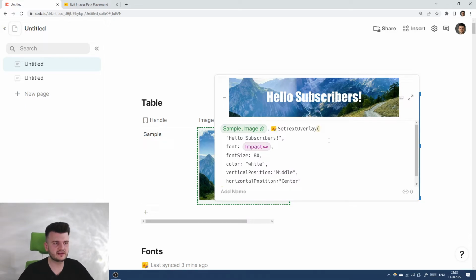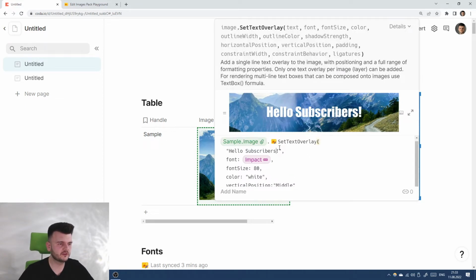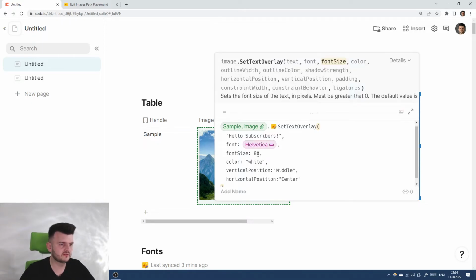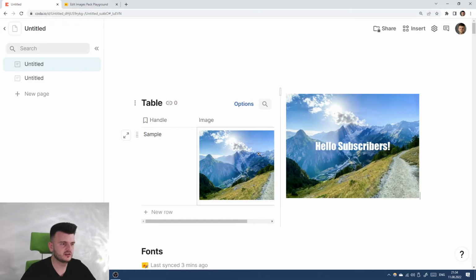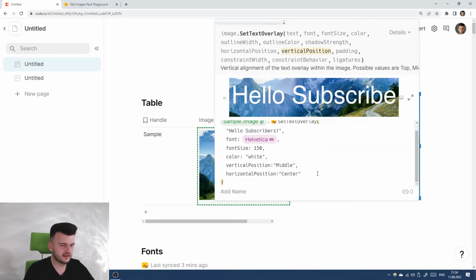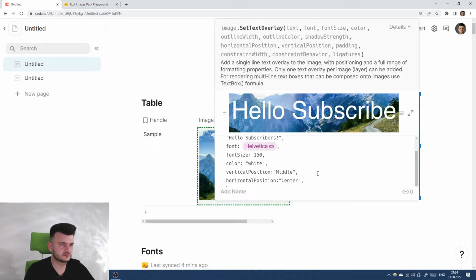So that is single text overlay. If you make a very, very long text, let's select maybe a regular Helvetica, and we make it a big one, it gets clipped off. You can control that behavior as well.